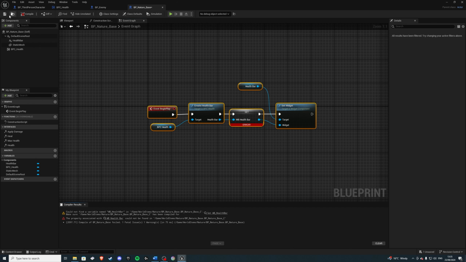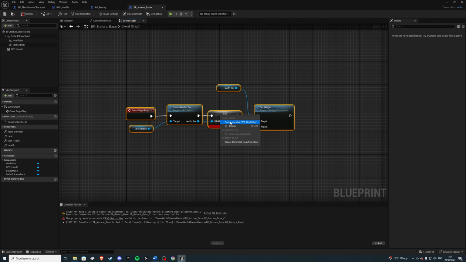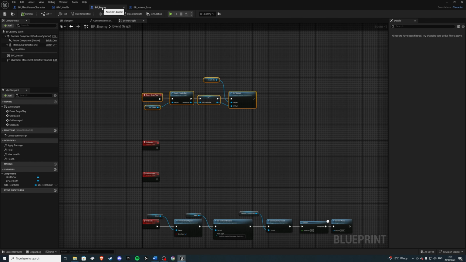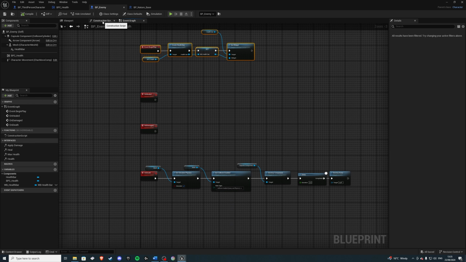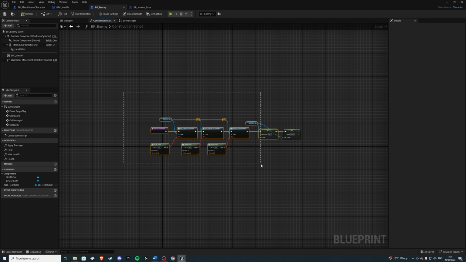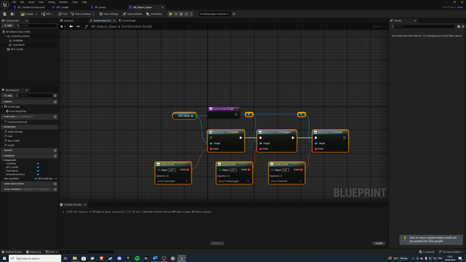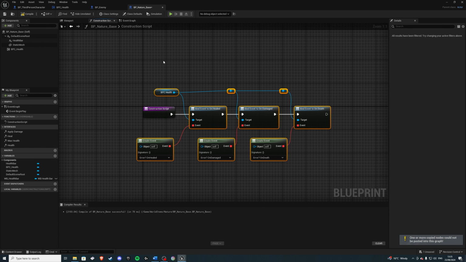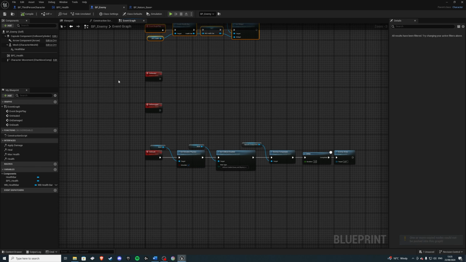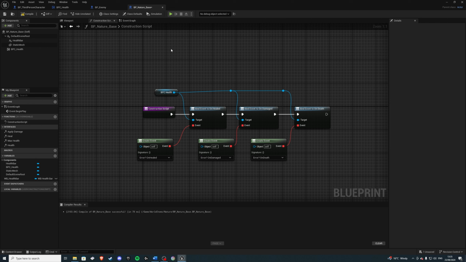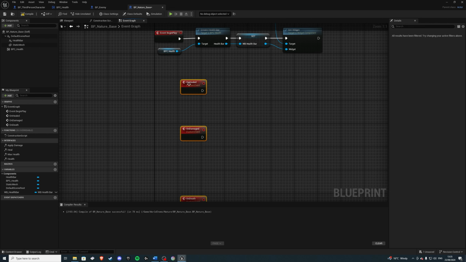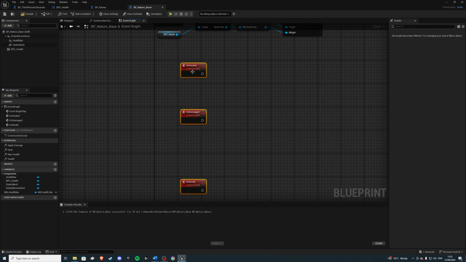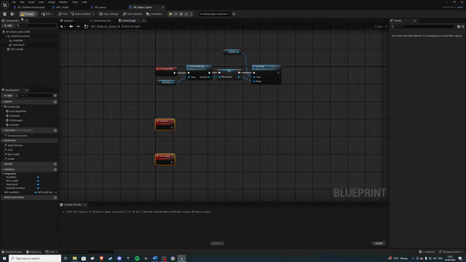And if I compile, should give me no error. So create variable from this, and there we go, no errors. As well as that, in the construction script, I'll steal that without the health being set. Log that in there. Very nice. And we also want those events, otherwise we'll get the error. So in here, log those events in. And if I compile everything now, it should give me no errors.